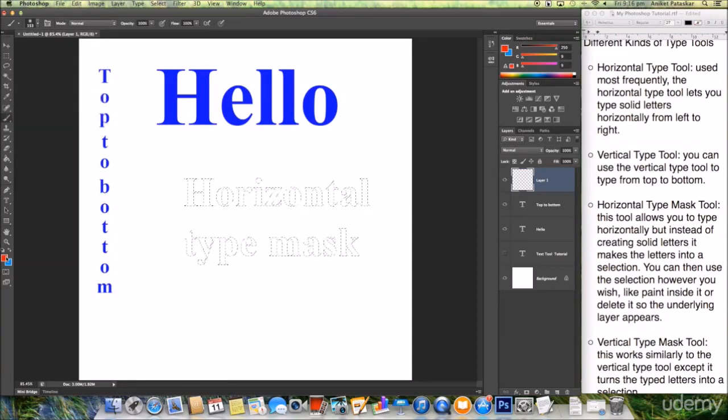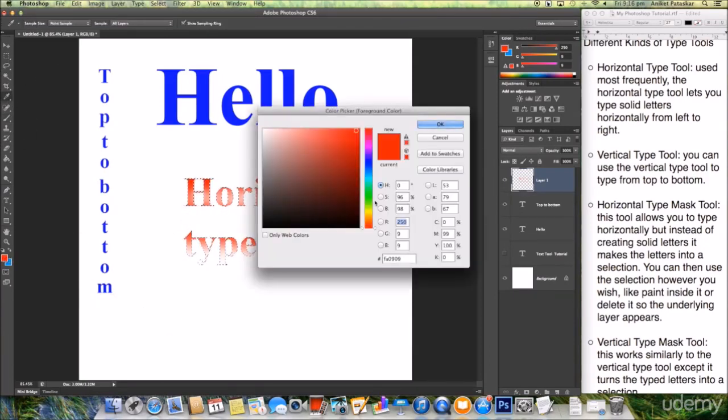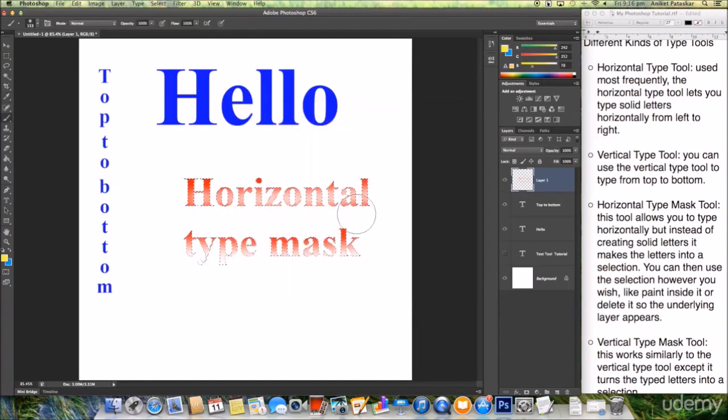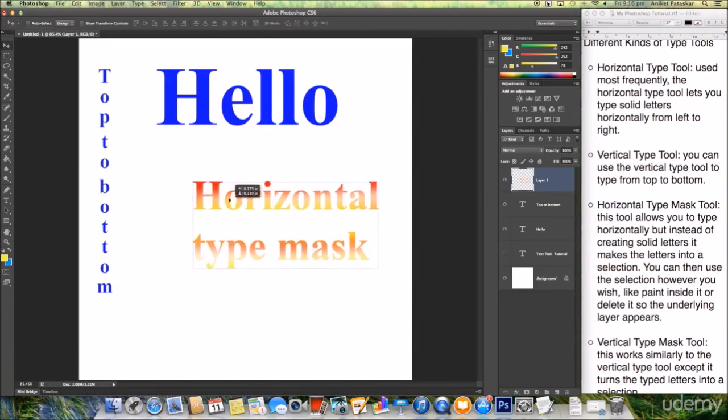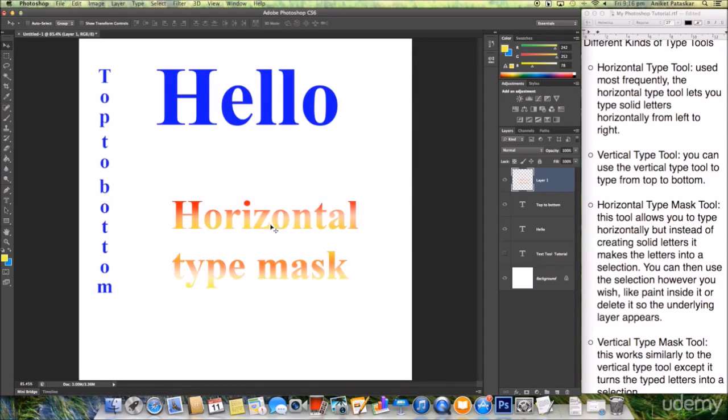Yes, if I want to give effects like this, once you're done, just deselect it. You can see, if you want to give an effect like this, then you use this tool.